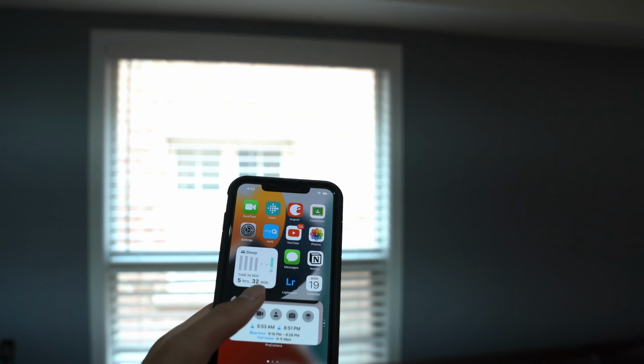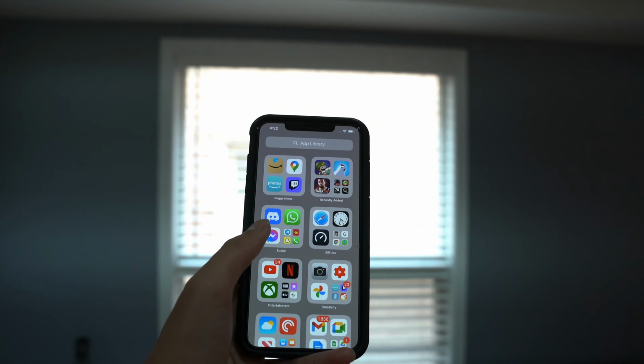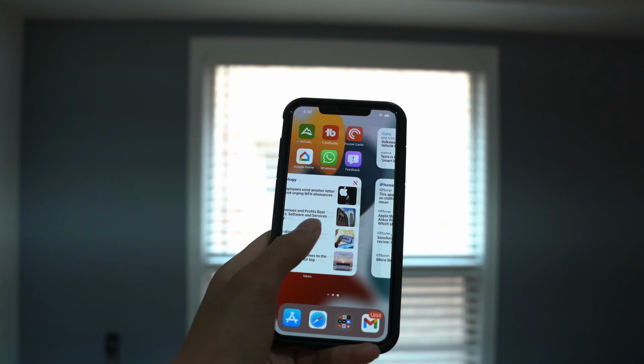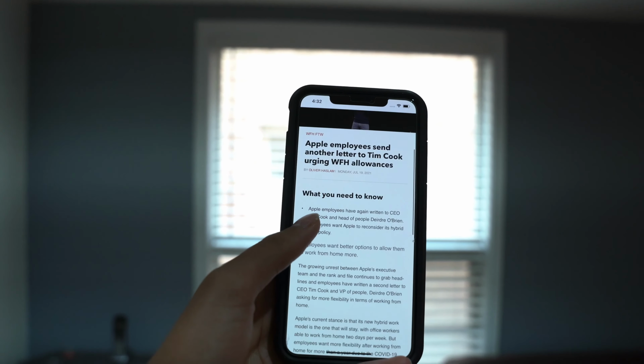Now, moving on, performance has not changed at all. I'm not a phone gamer by any means. I do most of my gaming on an Xbox, but just overall day-to-day use, scrolling through the UI and swiping around, using a phone as a phone, nothing has really changed for me. It's just been the same performance. If it has gotten slower or faster, I haven't noticed it, so definitely nothing to worry about there.